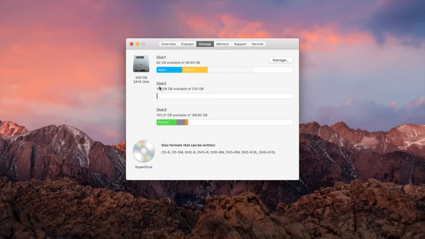I prefer using disk 2 and disk 3 for files, so that applications and the system load faster because there is no interference, and files are on other disks, so you can transfer files there.